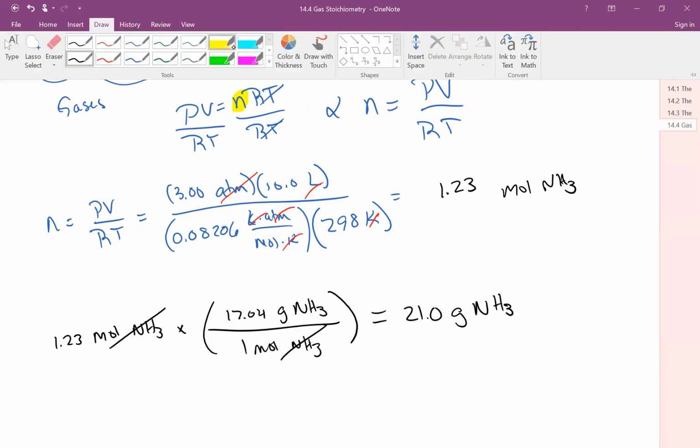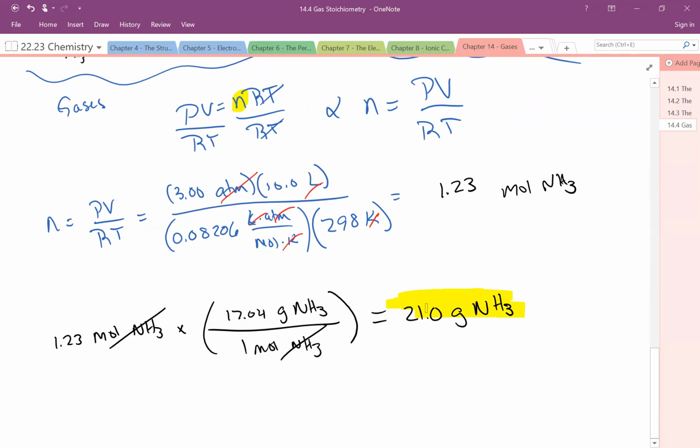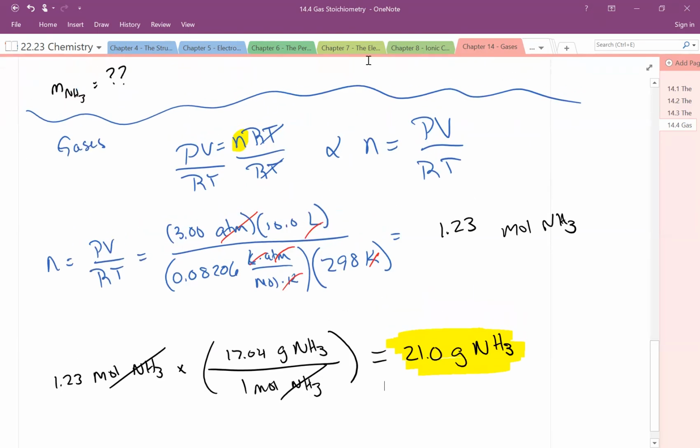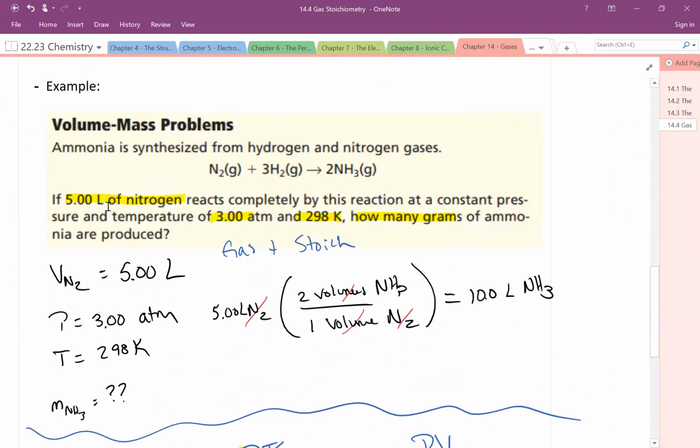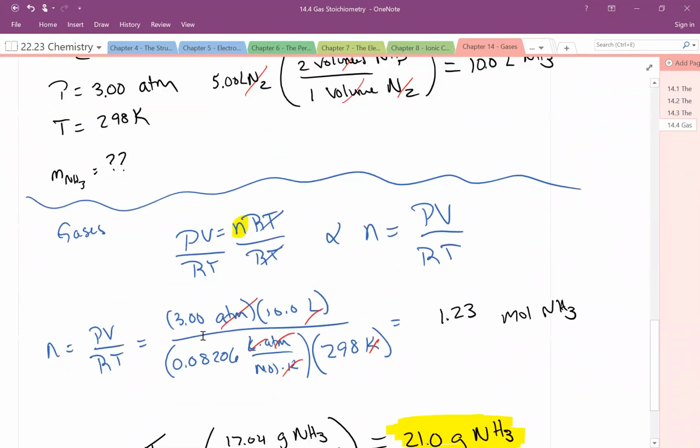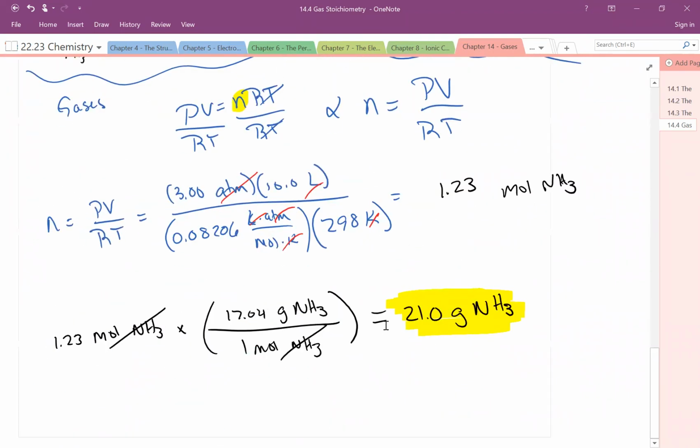And so you can see if we combine our stoichiometry with our gas laws, not only can we do some very powerful and flexible calculations, but we can start with a certain given volume of nitrogen gas, and we could predict what mass of ammonia could be produced from a very important chemical reaction.